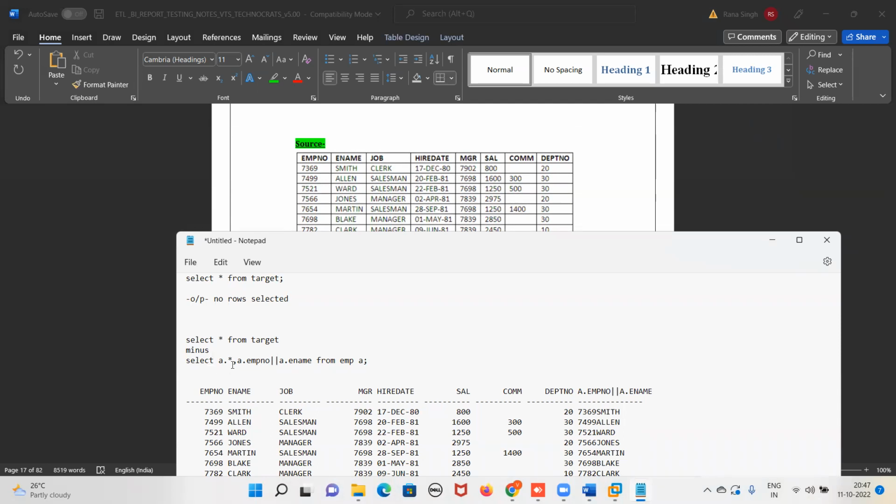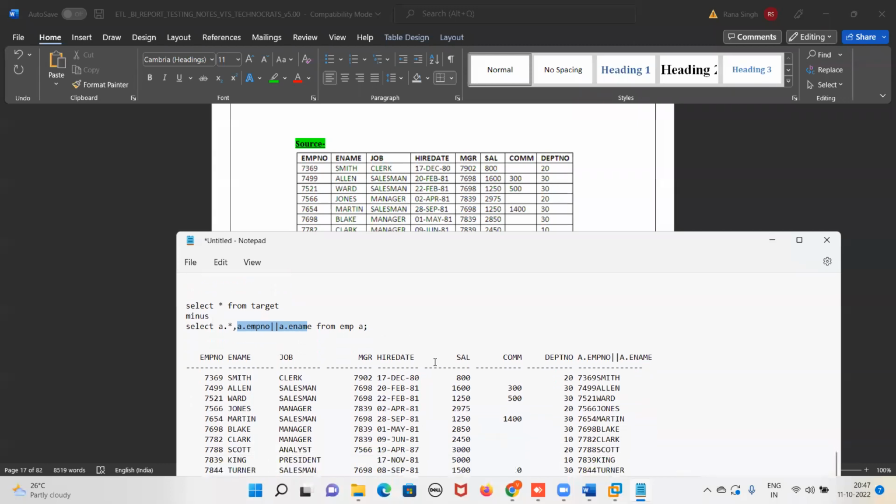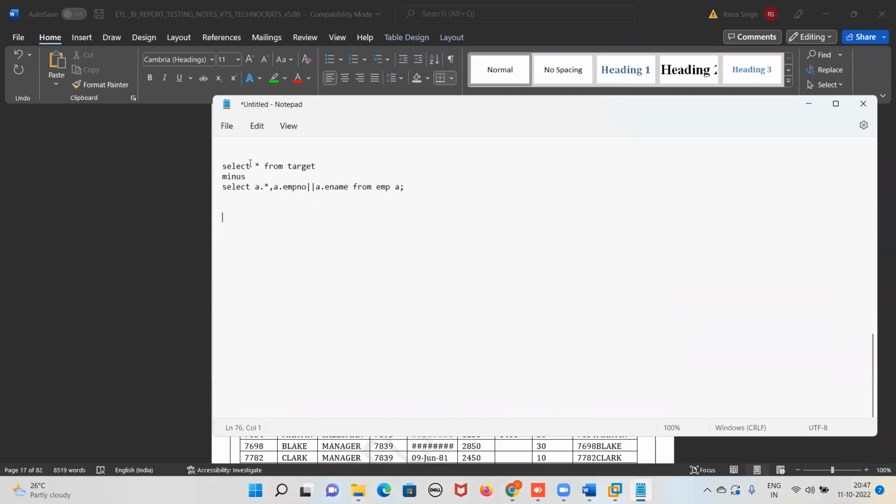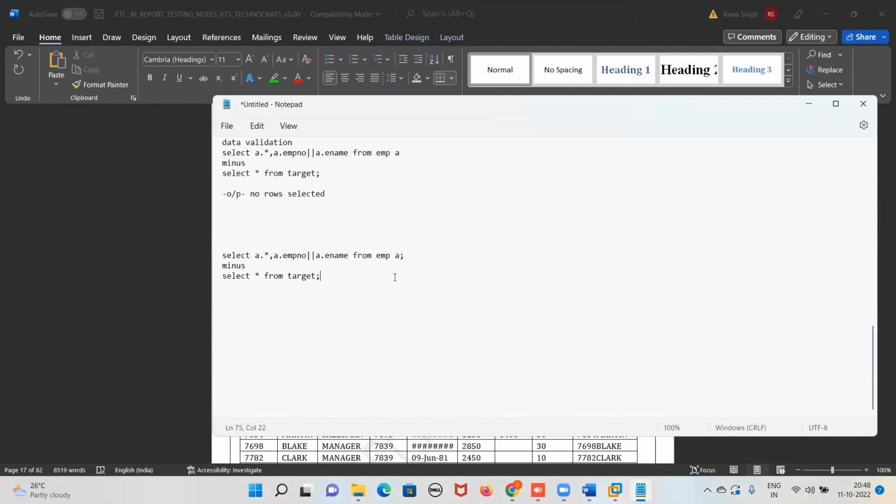I got all the records. Then I concatenated these two things. And then what I did, I minused it with the target table, and I should get no records. I was confused why you gave the alias name again, and at that point I didn't get what you were saying, but okay, I got it. Nothing, from source to target data is getting loaded with some transformation logic. For that, we write the transformation validation query. This is complex, but you have to understand. This is what we have to do. That is what ETL testers are paid for. That is why they are paid in lakhs. This is the validation query you have to write.